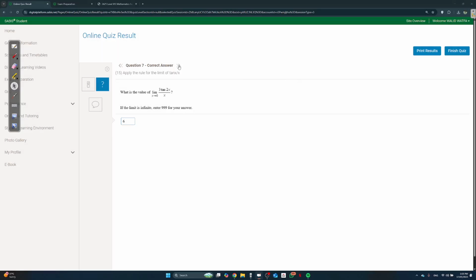Okay, question 8. What is the value of the limit of (5 sine x plus sine 10x) over 5x? It's the same rule. The limit as x approaches 0 has to approach 0. If not, then you substitute the value. If it's not approaching 0, you take the number and substitute it. But since it's 0, we use the rule. Remember, sine a over a is 1. So what we're going to do here is split this up into two fractions: 5 sine x over 5x plus sine 10x over 5x, and we're going to treat them separately.